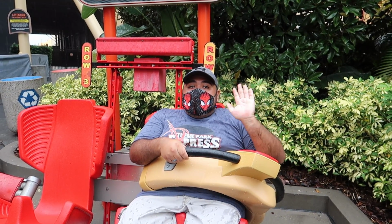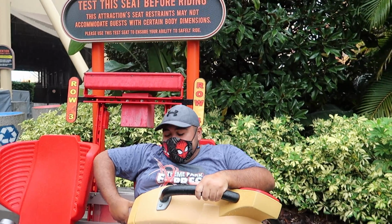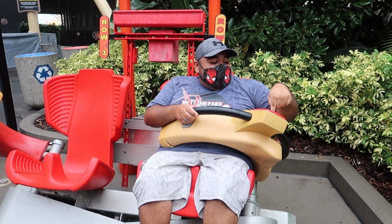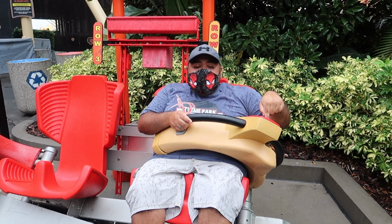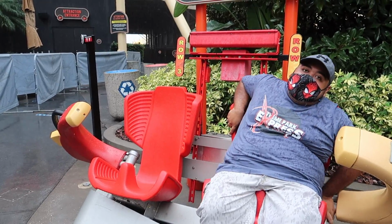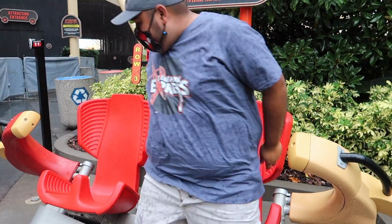So yeah, as you can see, very unforgiving for this attraction. It doesn't go closed much at all. So we have a little green light over here and a red light, and right now very clearly red. So now the hardest part is getting out. I want my poncho when we're done.